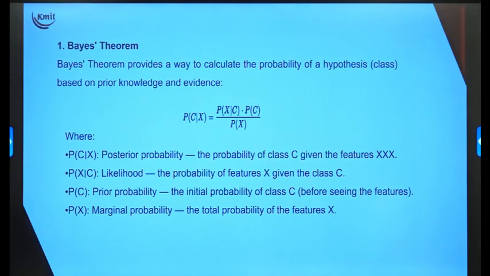Naive Bayes classifiers are a collection of classification algorithms based on Bayes theorem. It is not a single algorithm but a family of algorithms where all of them share a common principle, that is, every pair of features being classified is independent of each other. One of the most simple and effective classification algorithms is the Naive Bayes classification algorithm. It is commonly used for classification problems, highly in text classification.